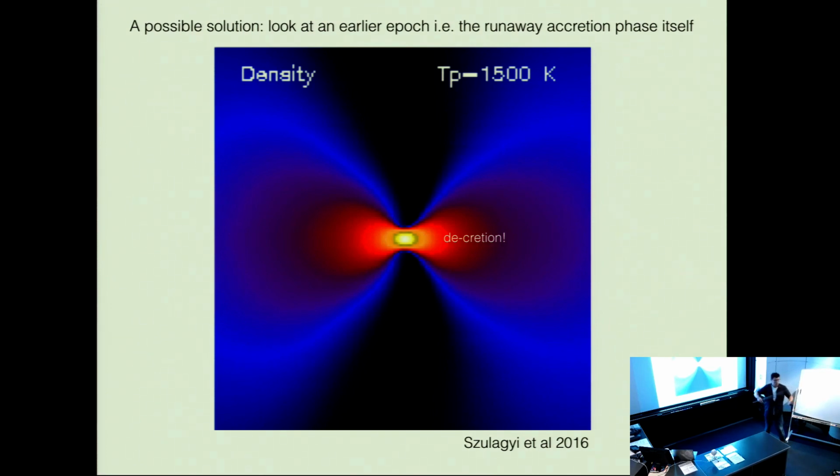The fact that it's so thick should tell you right away that the disk is hot. Okay? And indeed, the disk temperatures here are about 1500 Kelvin. Why are they 1500 Kelvin? Because the planet is basically 1500 Kelvin at its formation epoch. And the planet is hot simply because its luminosity is, to leading order, just G M Mdot over R. Okay, if you set that equal to sigma T to the fourth times the surface area, you get 1500 Kelvin.